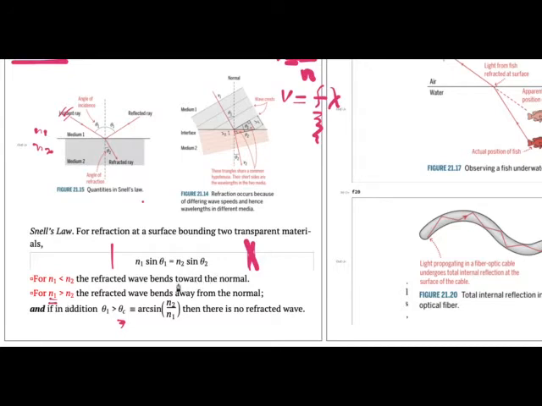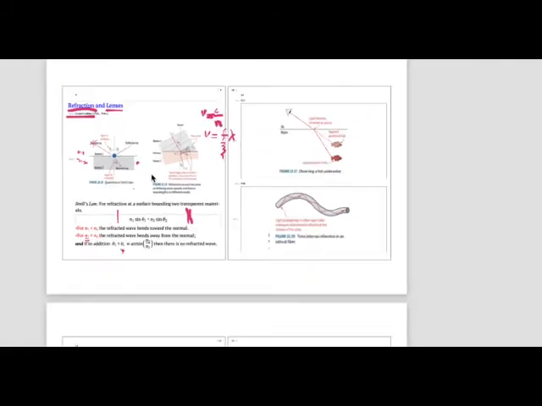In other words, if you have light inside glass, let's suppose you had a light bulb over here. That would be at a large angle of incidence. This would be the angle of incidence, this angle. If the angle of incidence is, say, 80 degrees, all of the light will be reflected. It'll obey the law of reflection, law of equal angles. None of the light will get out of the glass. So the light is trapped in the glass. That's called total internal reflection.